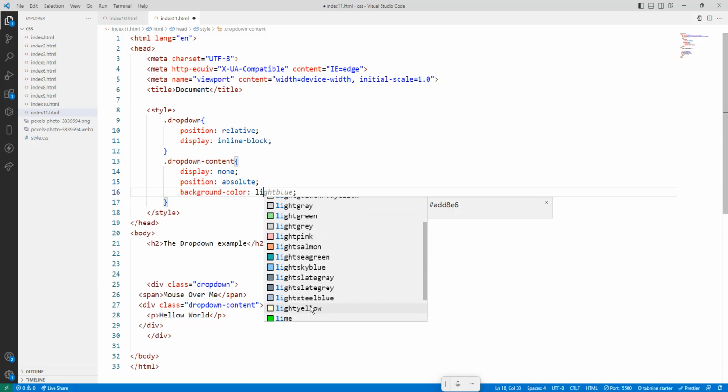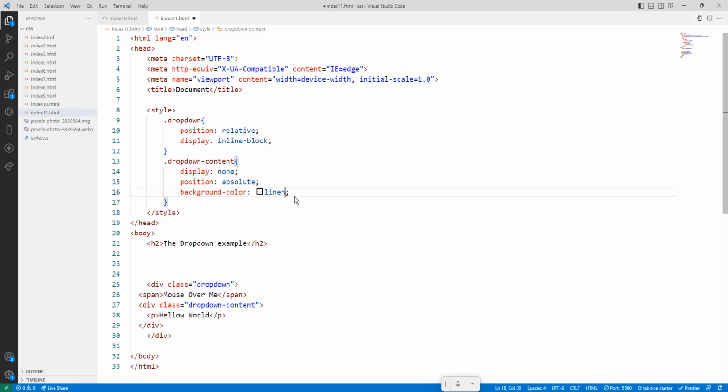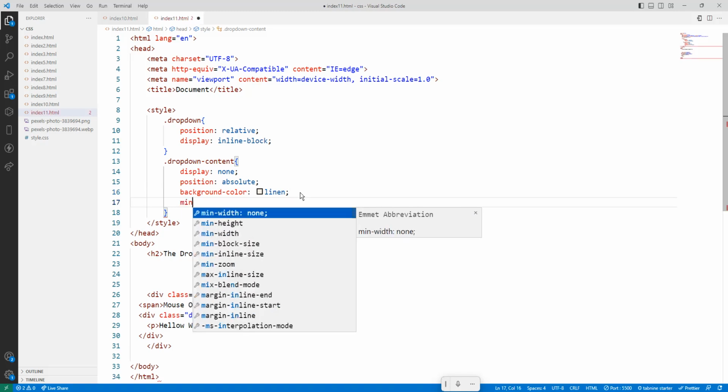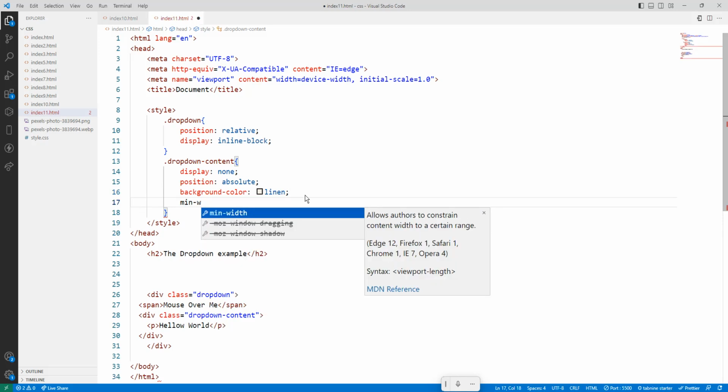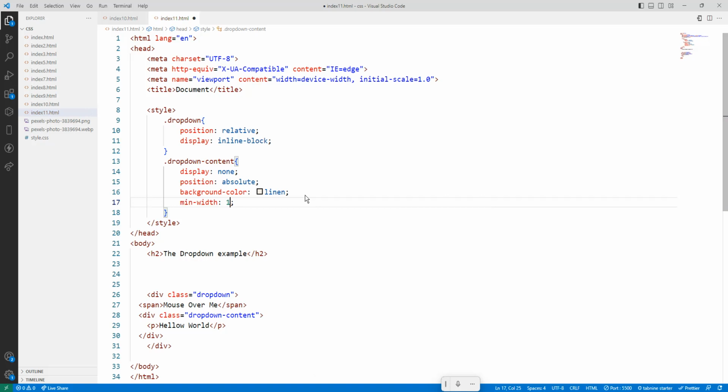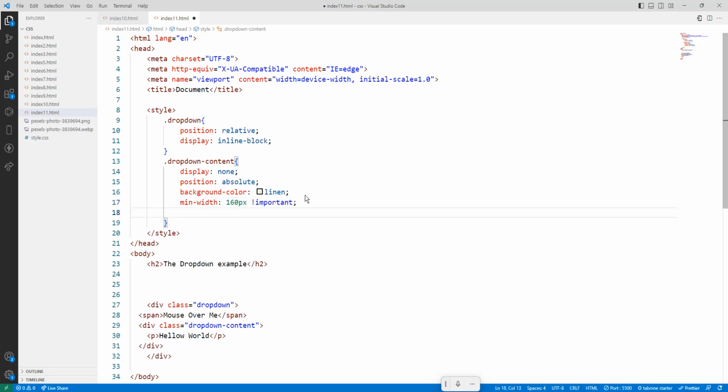Then minimum width of the drop down is 160 pixels or anything. So that is one reason. And I want to add some box shadows.